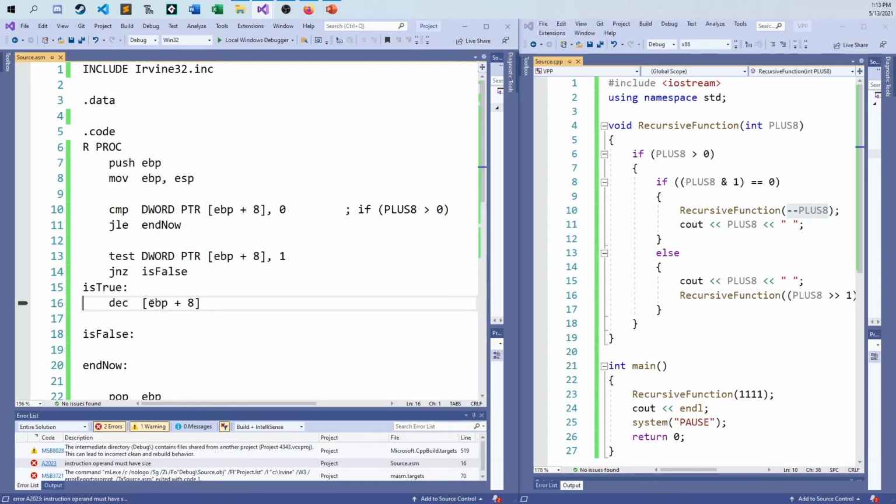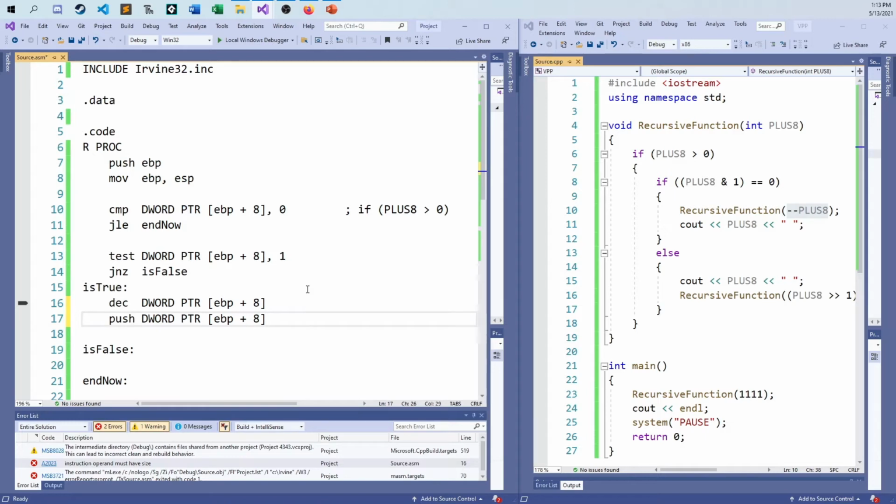But this means, hey, subtract off. But do I subtract it off as a byte, a word, a double word, who knows, like a point, like an object? What do I do? And so that's why I need to include this to tell the assembler, hey, I know this is a pointer. Treat this address like a double word, because I know that's what's sitting on my stack, and now we can decrement that. All right, so I decrement, then I can push the word. I should probably take this and keep it copied so I don't have to type it every time. I'm going to push that value onto the stack because now the decremented value is my parameter, and I will call this function, call R.